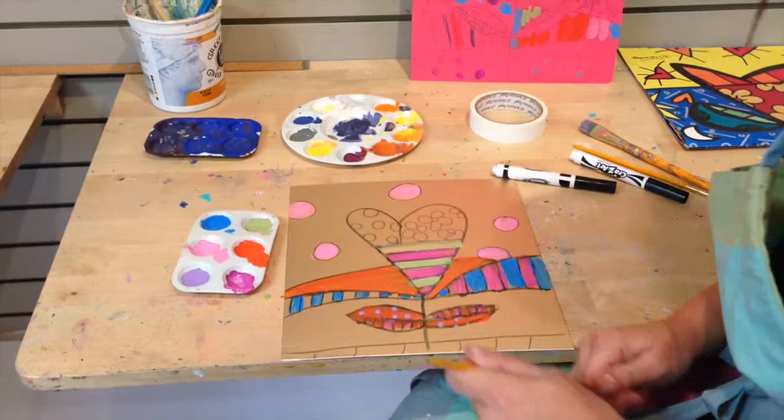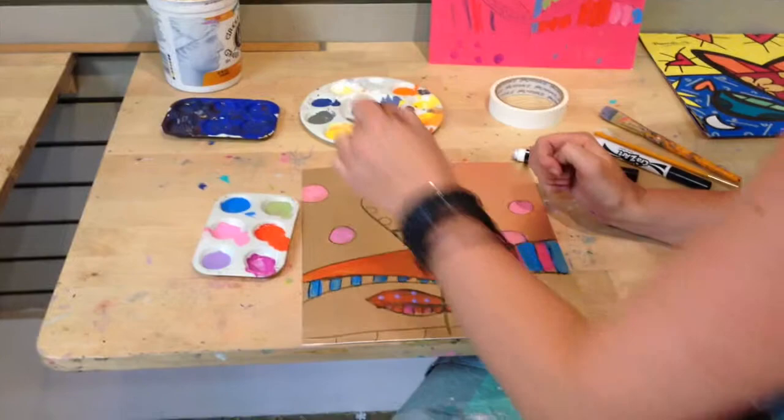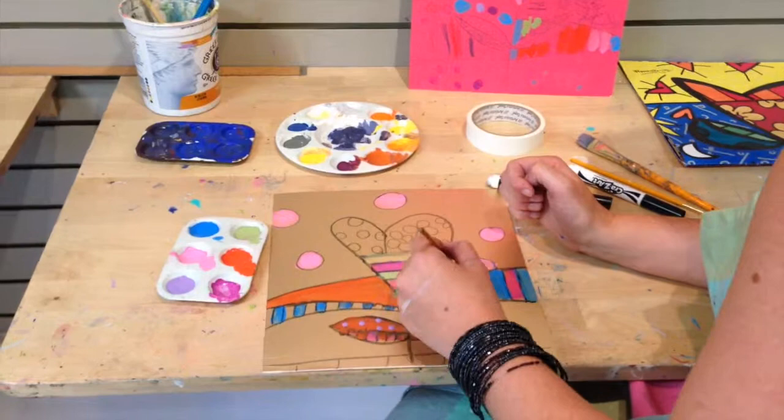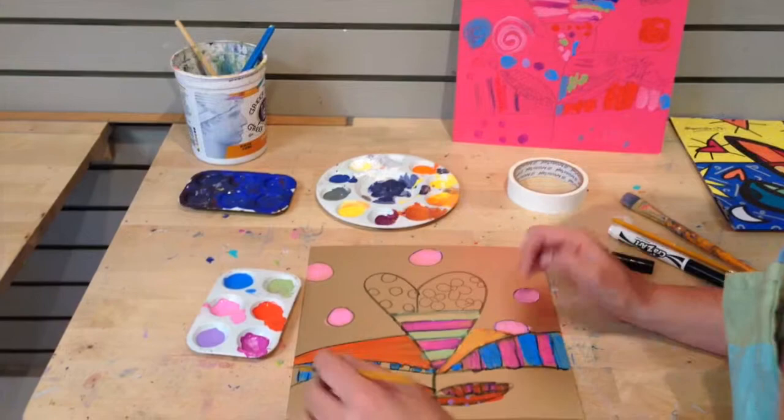Let's see. Maybe I'll put some yellow in here. It's a little dark, so I want to brighten it up a little bit. I'm going to keep the golden. It's kind of nice to have that pop of golden in there.